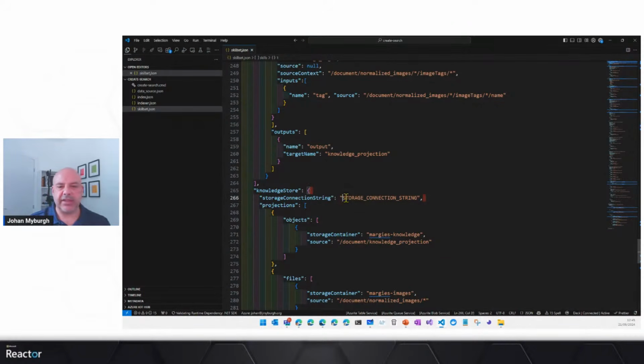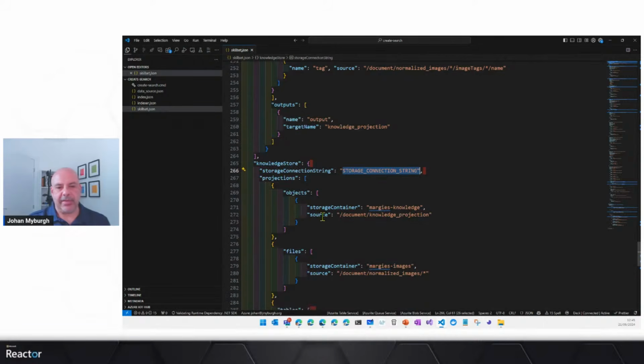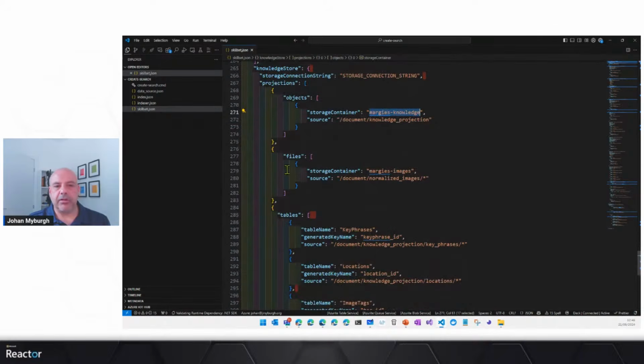It also takes a storage account string, and then it wants to know a storage container, and also some objects, some files, also some tables. So on top of mapping these fields, it's also going to store some of this data in my storage account, and I'll show that to you quickly.